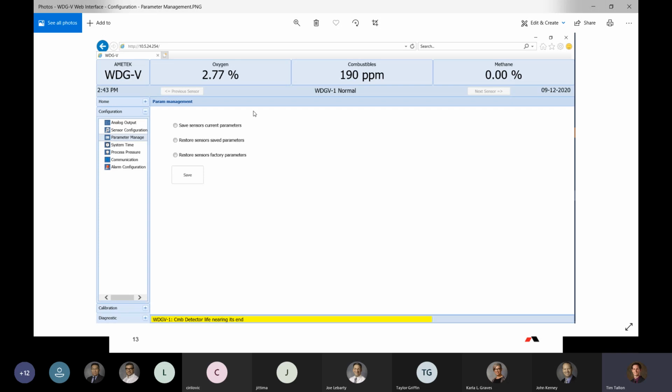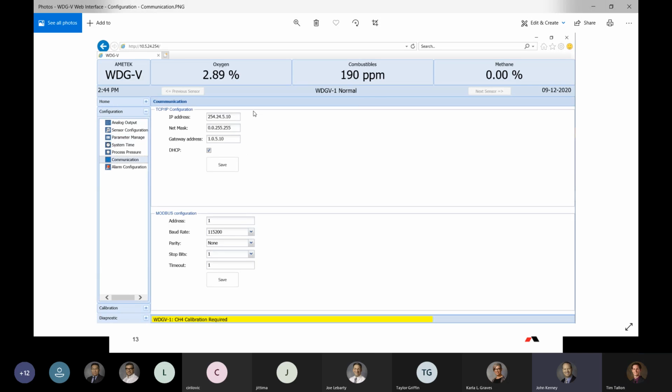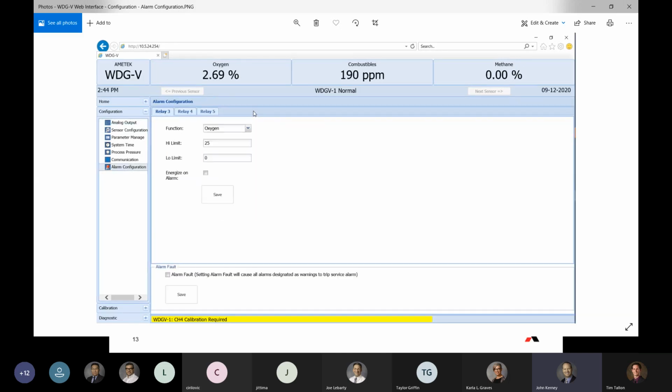Is there anything else that comes to mind, John? No, that's good, Tim. Yeah. And then maybe you were showing earlier, or maybe it's on this screen actually, some of the performance and work that you can do via the AMEVision on the WDG-V. You just mentioned calibration. I'm guessing that's one of the more common procedures that users would use the AMEVision for with the WDG-V. I'm wondering maybe if you could just walk through that area or that setup. If you have any of that information in your backup slides, maybe just talk through that step.